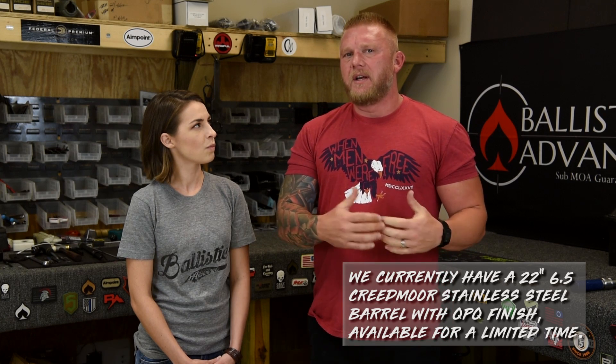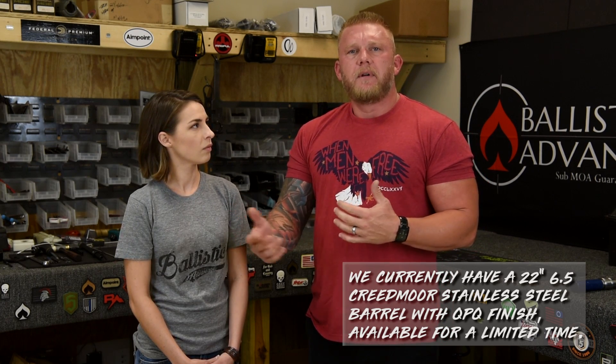Whether you're shooting 223 or 556 and you're a good shooter, the difference in accuracy is going to be minimal. Both are going to be very accurate — you get the MOA guarantee we offer here at Ballistic Advantage. One isn't wrong or better; there's a reason for both. In terms of durability for our Modern and Performance Series, they are QPQ coated, giving a bit more corrosion resistance and rigidity. The 224 Valkyrie, 6.5 Creedmoor, and Grendel are the only three we do not offer in QPQ or chromoly vanadium — those are standard stainless steel 416R.